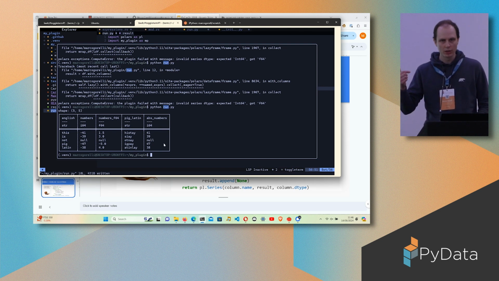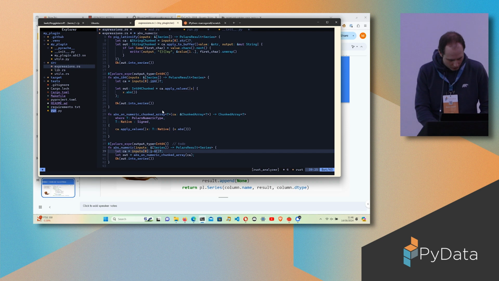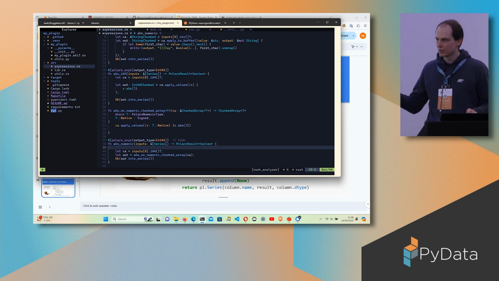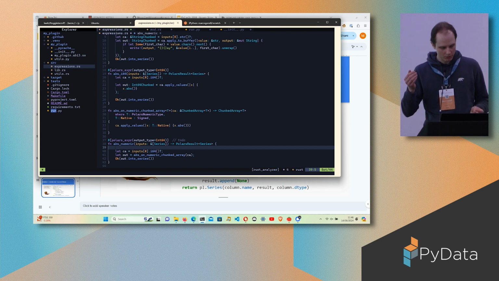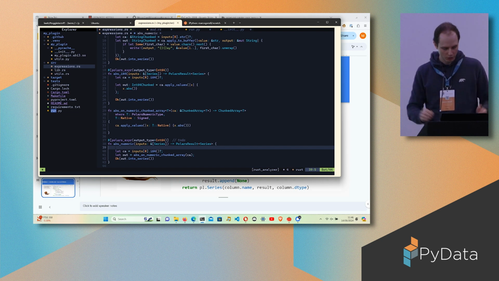Now let's see how we can complete the process. Let's go to expressions.rs, and the input series, this one is untyped. It can be backed by any type. So we need to compare, we're going to use a match statement, and based on the input data type, we're going to decide what to do.